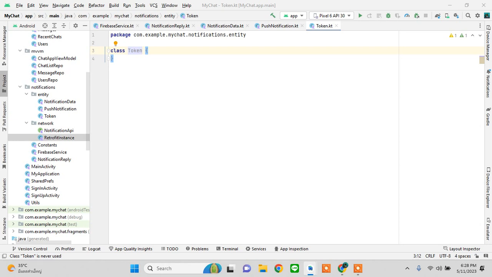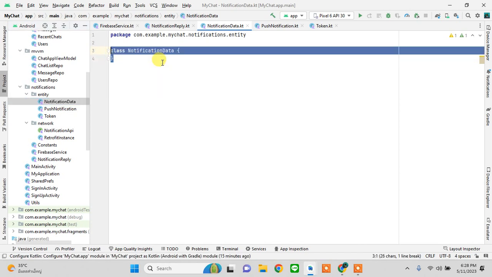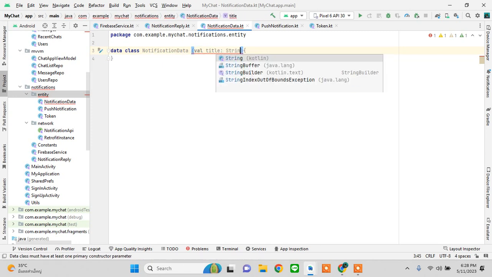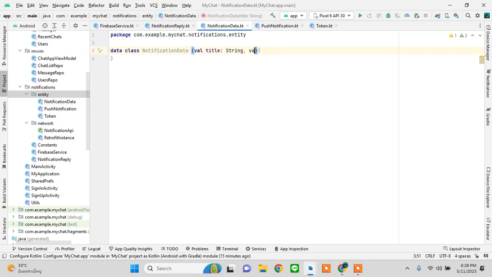Okay, now we have worked on our constant. Now we will come to our notification data. And why? Because whatever we want to display in our notification, we can create a model of it. So how cool is that? Data, and here it's going to take val title and message.